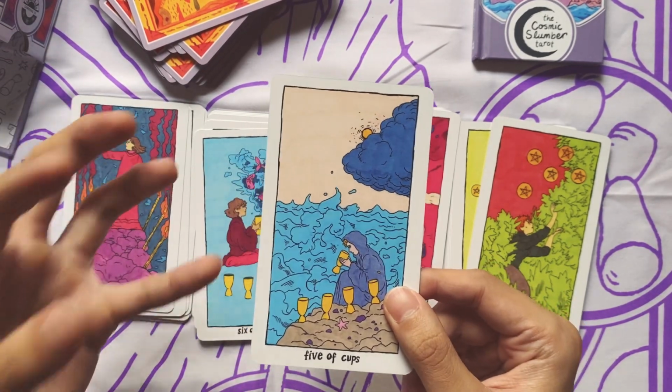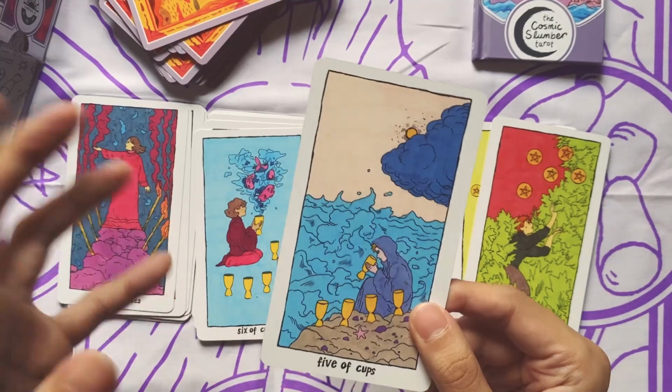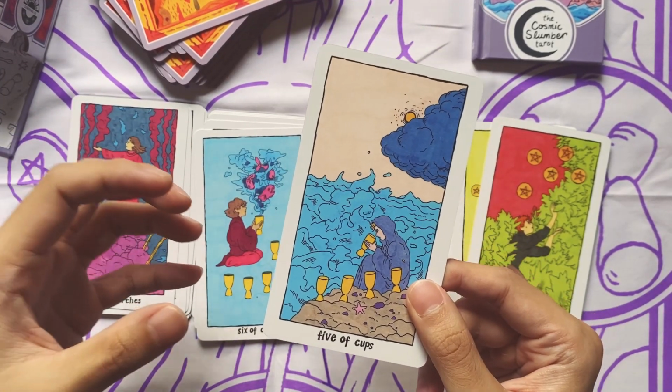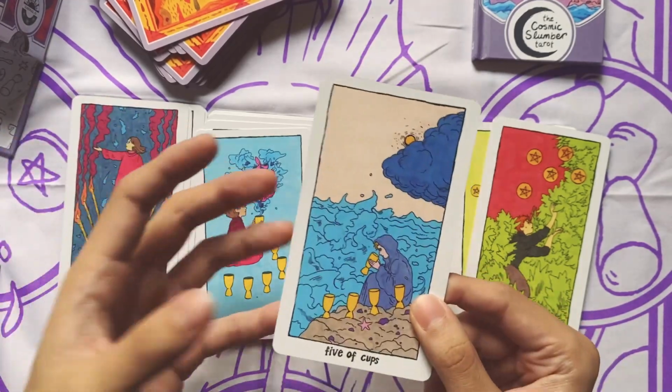Is there anything that is not there? Am I missing the water? What he's missing? Oh my god, I just had a revelation. Every cup should have water in them. He's looking into the cup as if there's no water left, but he's missing out on the great waves right in front of him, you know? The waves that actually have the water. He's missing out on that.